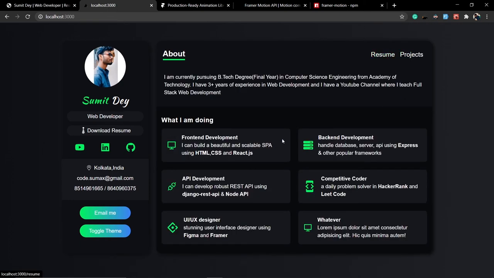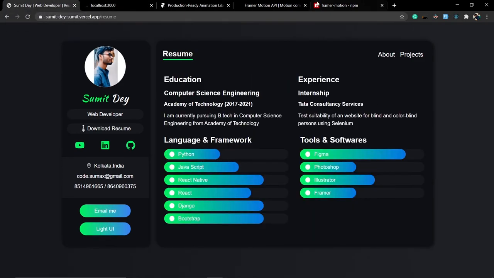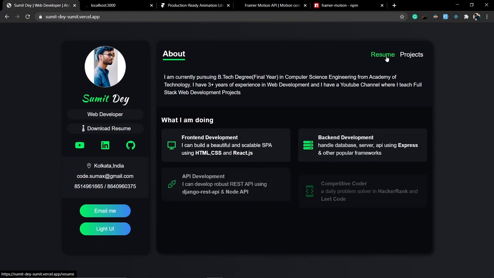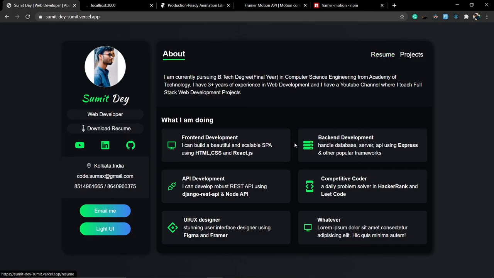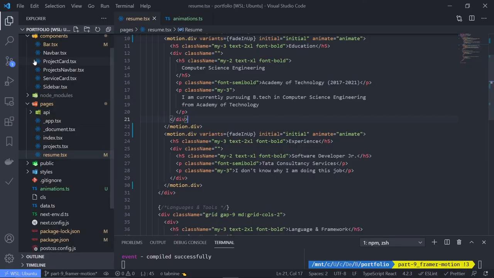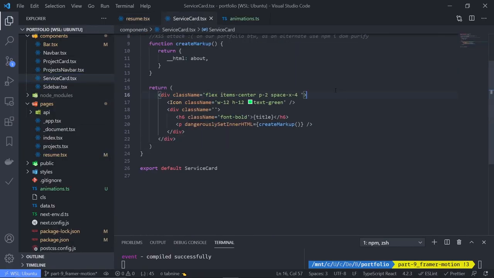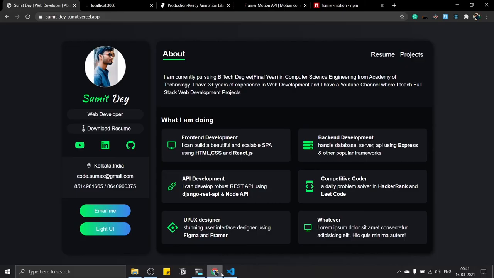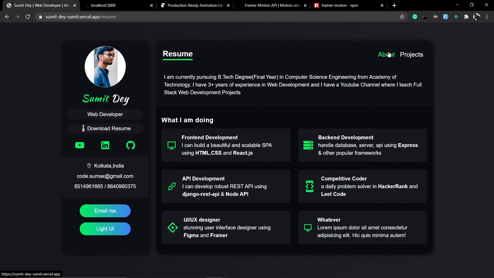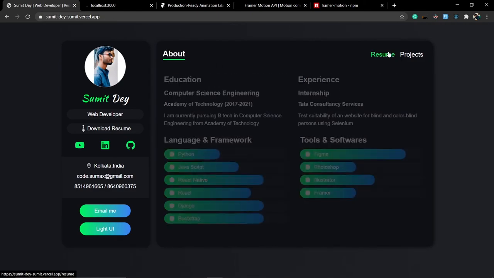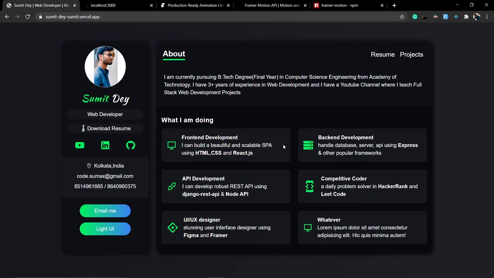Next, animate the service card. So just go to about. Let's see the animation again. Go to about. You can see the animation is quite the same, the fadeUp. So here is my serviceCard.tsx. Now look at this. You can just pass the framer motion properties to this div. That's perfectly valid. It will animate your div. But if you want to add a stagger animation, which is the case here, where we want to animate the children, look at this. Go to about. It has some delay for each child component.